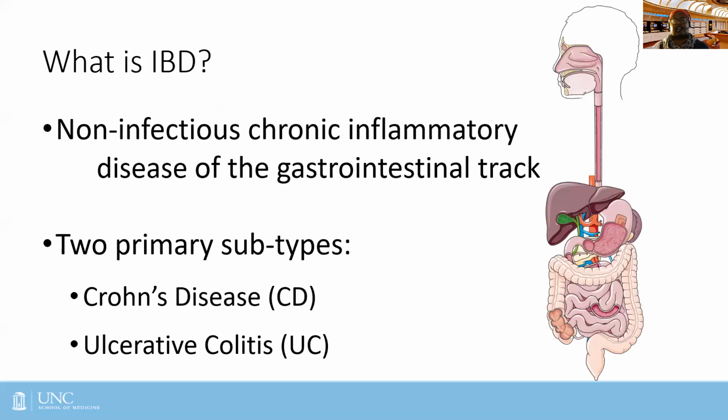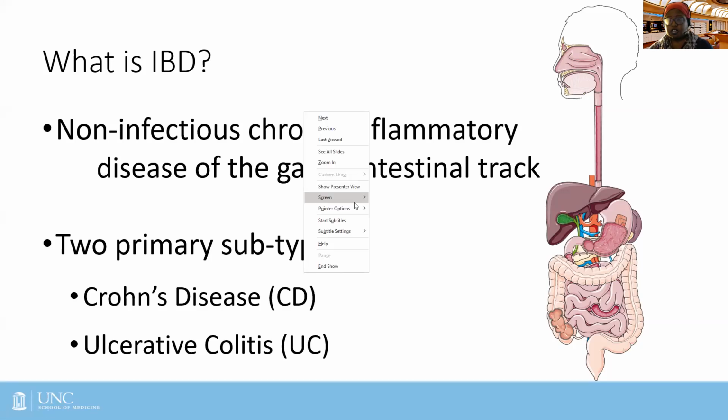So what is IBD? Well, IBD is a non-infectious chronic inflammatory disease of the gastrointestinal tract. It can take place anywhere along the gastrointestinal tract, but primarily is seen within the colon, commonly known as the large intestine, and the ileum, the terminal part of the small intestine. There are two primary subtypes of this disease, Crohn's disease, also known as CD, and ulcerative colitis, also known as UC.